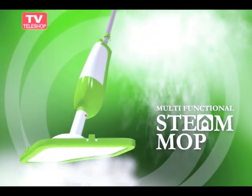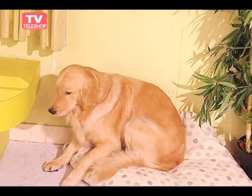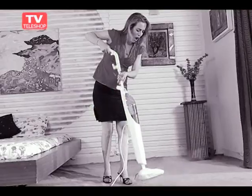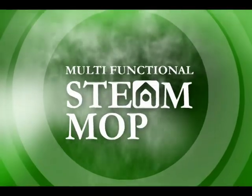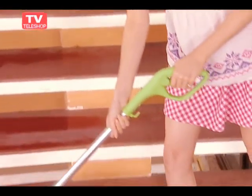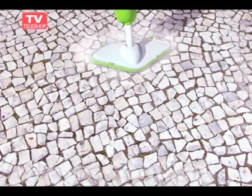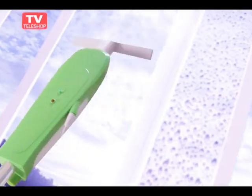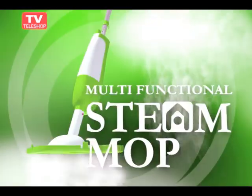Mopping your floor is finally enjoyable — it's like a plaything. You just pull and aim that trigger. Since the steam mop uses no chemicals and uses just the power of water and steam, parents with small children, pet owners, and environmentally friendly consumers can be relieved. You will never have to face those harsh, expensive, and dangerous cleaners that can irritate lungs, skin, eyes and cause allergies. Our three-in-one action steam mop is a huge success with seniors, homekeepers, housewives and men too. There can't be anything simpler than just pushing your arm a few times to get your home steam cleaned. Simple, swift, effortless movement — get your ceramic, vinyl, linoleum, air conditioners, glass walls and every home floor cleaned with absolute ease. All cleaned, sanitized, and deodorized looking like new. Thanks to steam mop, your entire home can be spotless within minutes.